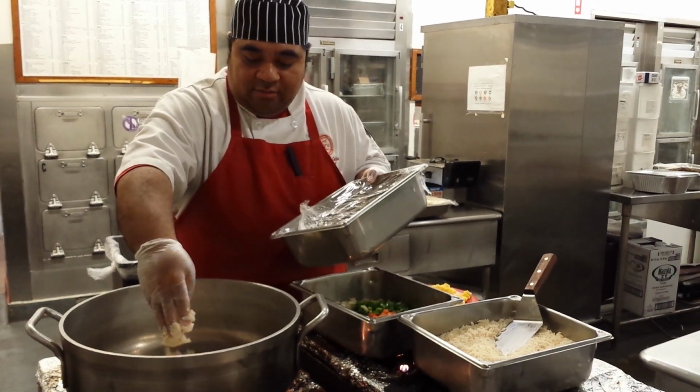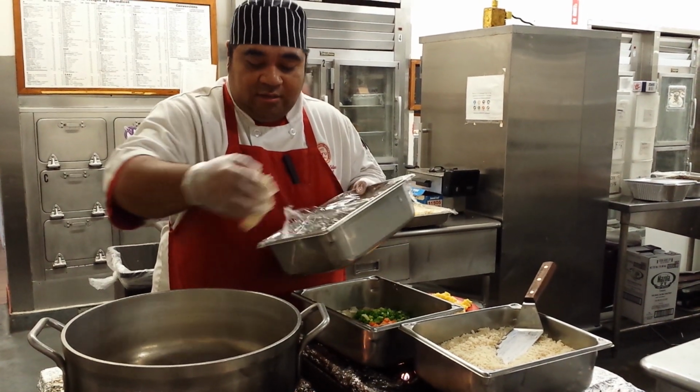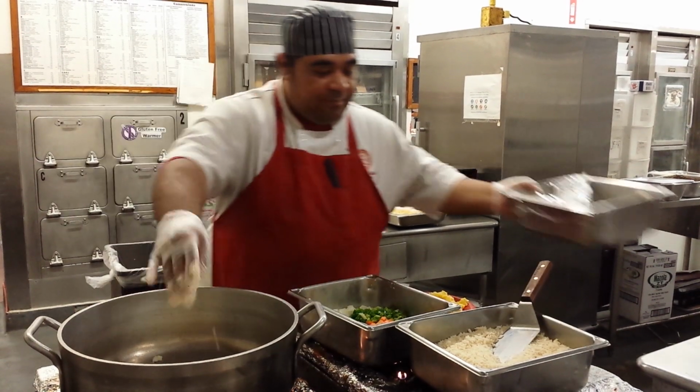I'm gonna put in the oil. It comes like a lard. But this is what makes it taste good. I got the bacon oil.